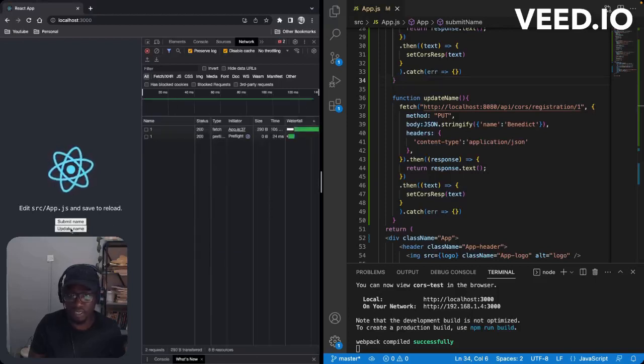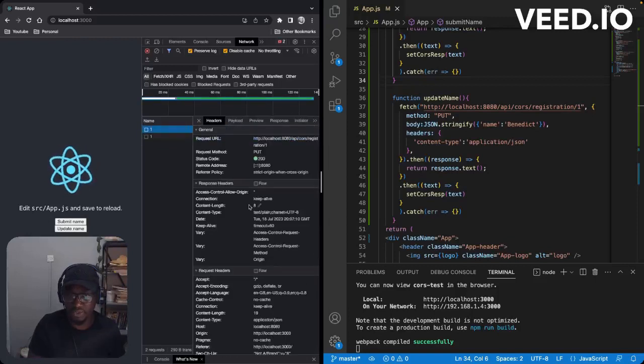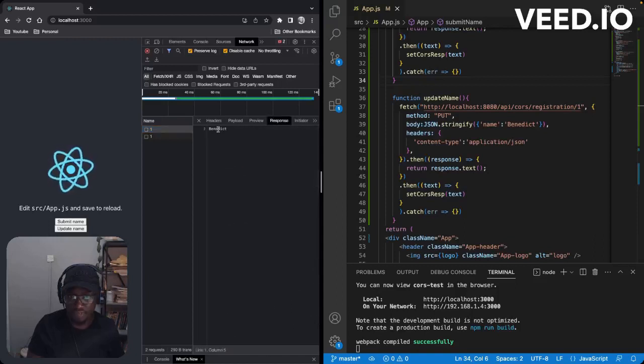So when I click update, now all the requests are successful. You can see the pre-flight request is sent again, and the values are still the same, and then the actual request is sent. And indeed, the CORS headers are there, but most importantly, the value we expected is received, and it has been displayed here. So that is just a demo of how a PUT request triggers a pre-flight.